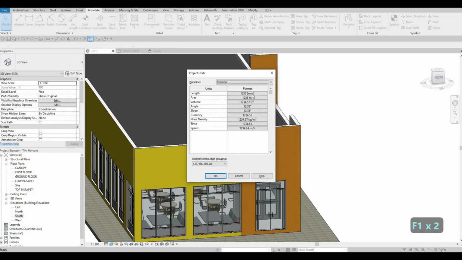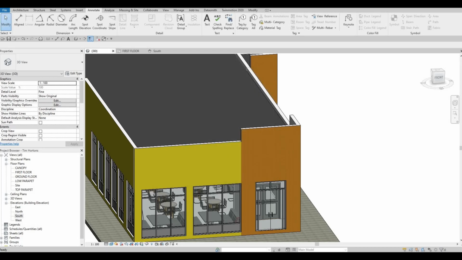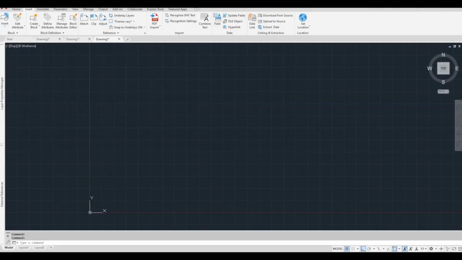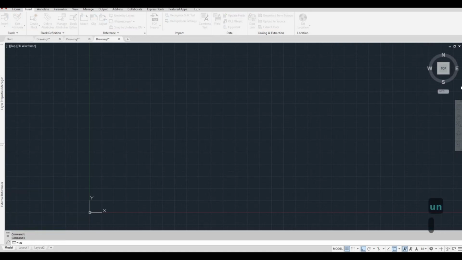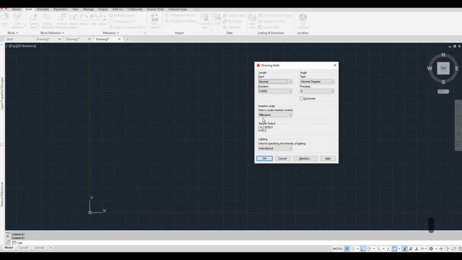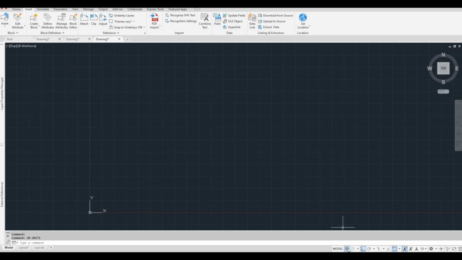I'm using millimeters, so we're going to use a metric template right here. If you don't understand, you can type UN, that's units, and then this is under millimeters. So that's good enough. I'm just gonna turn this off. I don't need those grids.